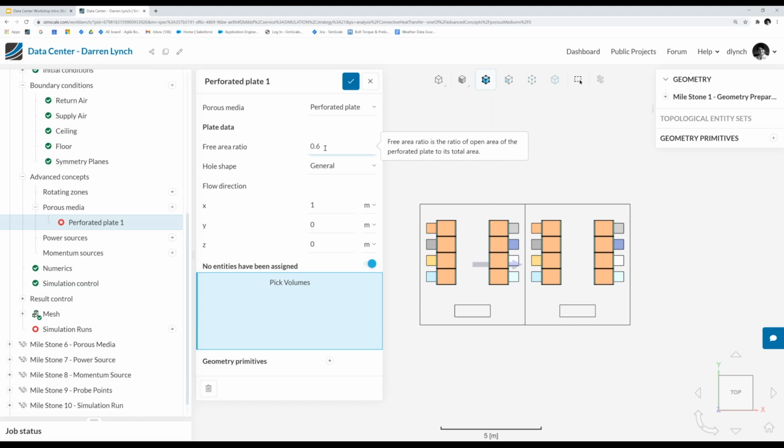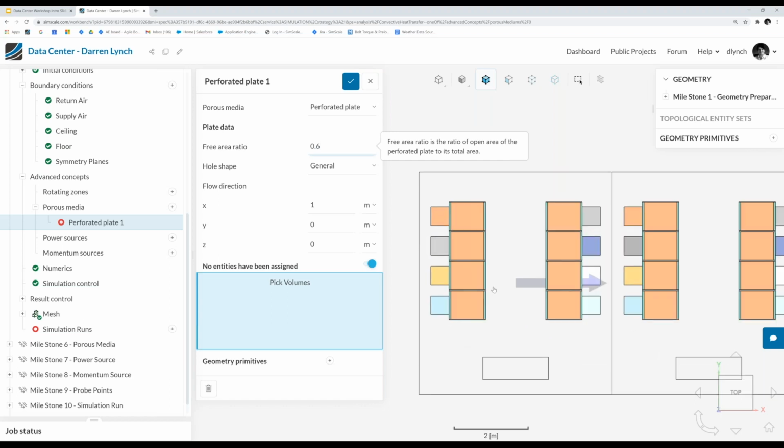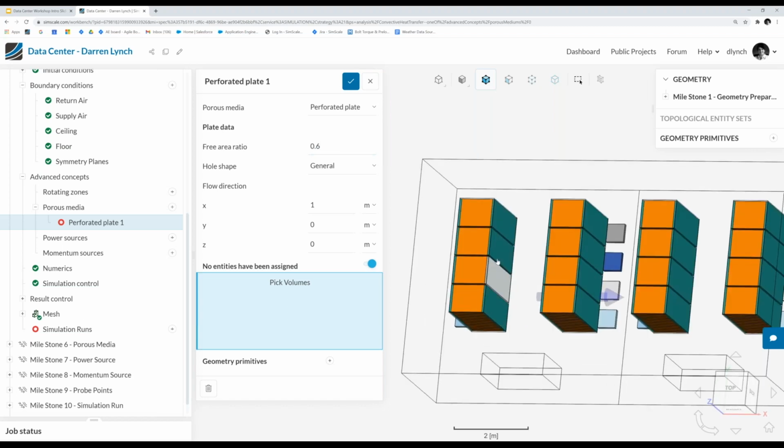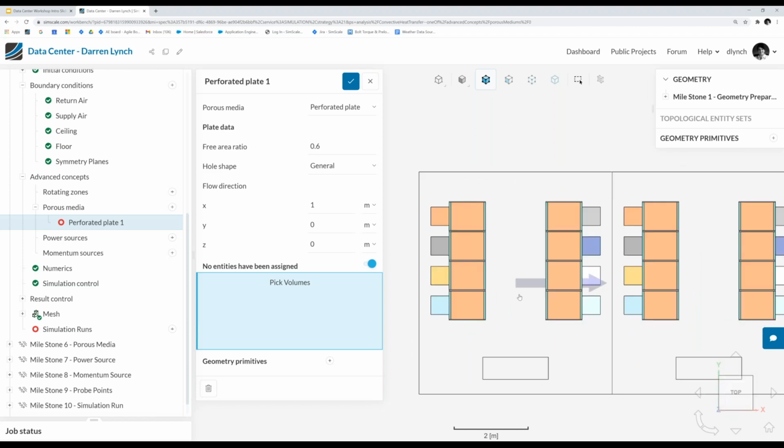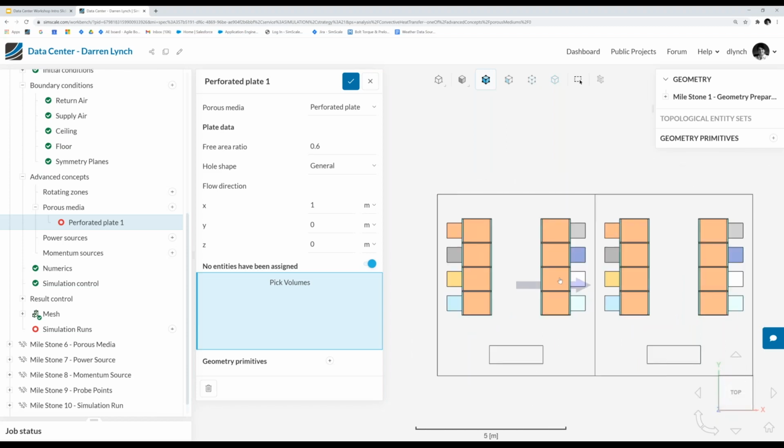And we're going to first concentrate on the flow direction. If we look at just the doors, so that is the green volumes, we would expect a resistance to be only in the X direction. So that's along this panel. Therefore, the default flow direction is actually correct in this case. It is only in the X direction, 1, 0, 0. So we can leave it there.